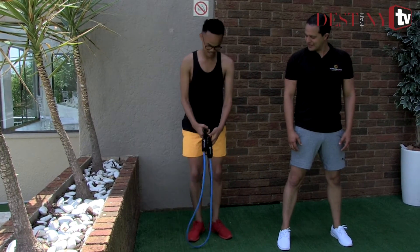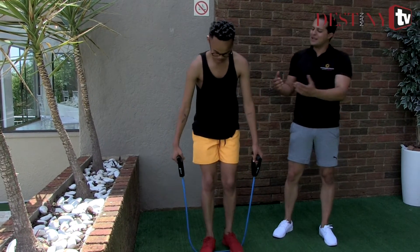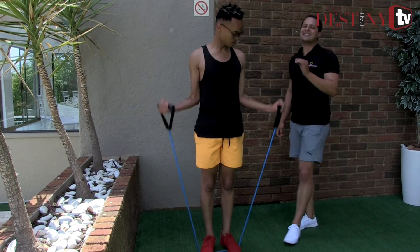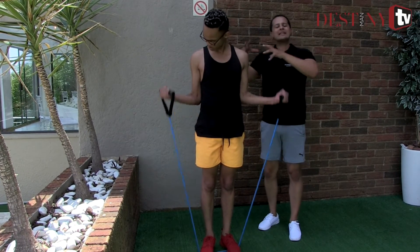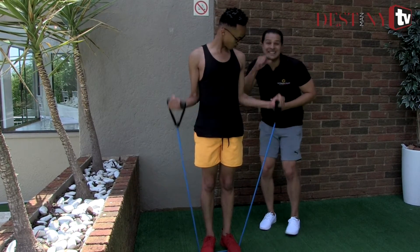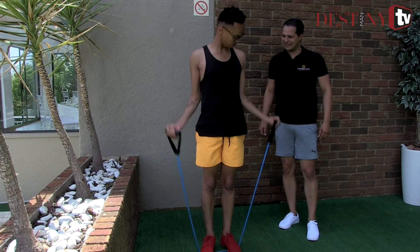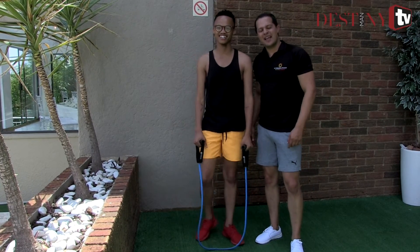Both feet step onto the resistance tubing, grab it in each hand. Now we have to work the guns — the muscles — the biceps. We're doing the angled bicep curl: angle it up and drop it down. This exercise, you're doing 30 repetitions. It focuses directly on the bicep. We do it last because all the other exercises were bigger muscle group exercises, allowing you to warm up before the small muscle group. You can actually see a little bicep forming, so it does work.